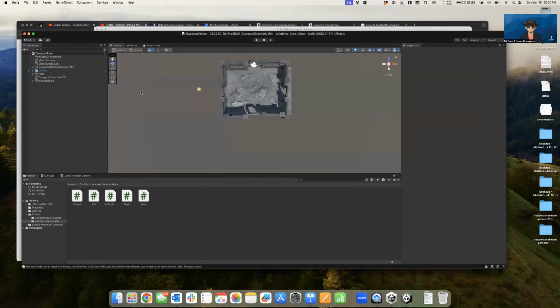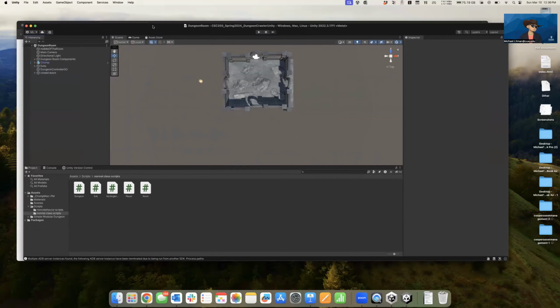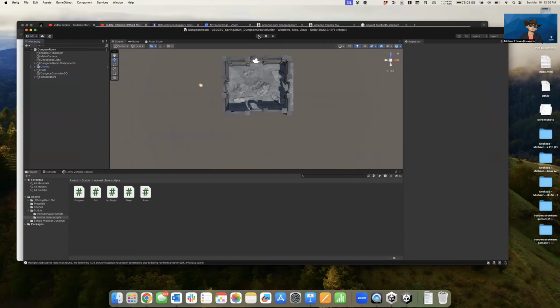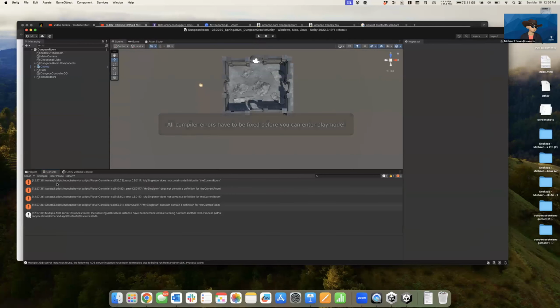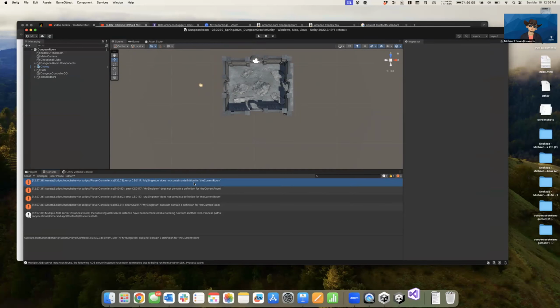All right, so let's see where we left off here. So I'm in my game. Let's just hit play here. All right, we got some compile errors. Let's see what it's complaining about. Sometimes I leave myself some errors that I need to fix on purpose. Let's see if that was the case here.